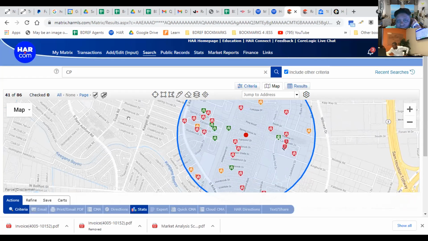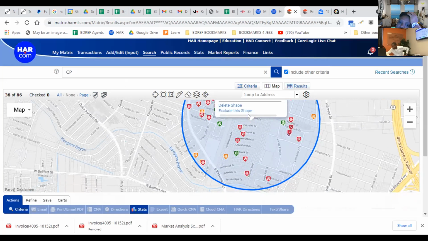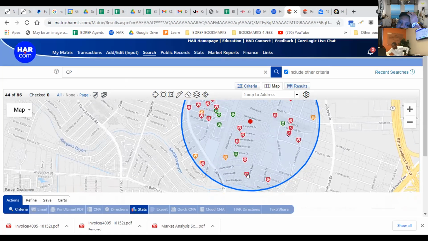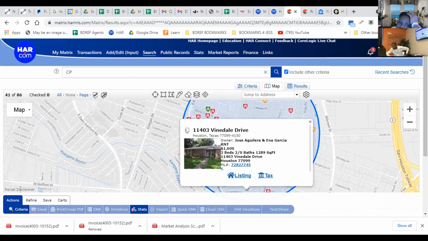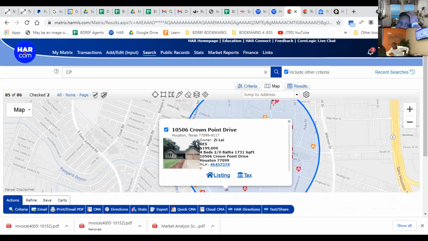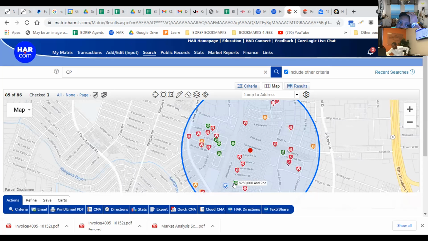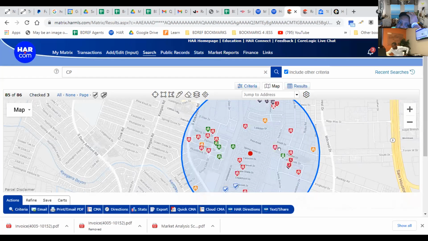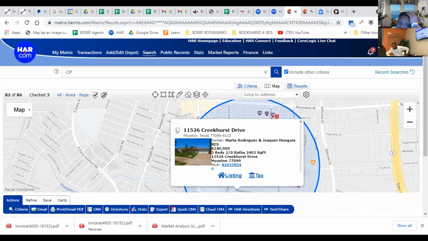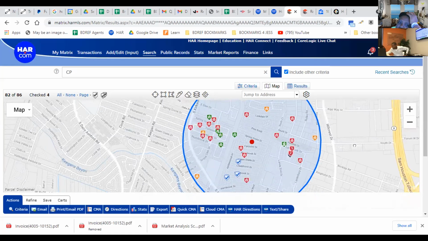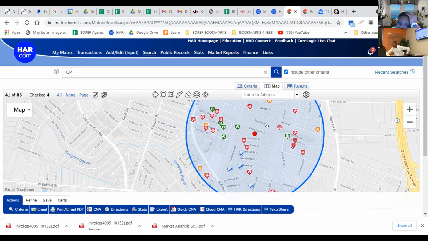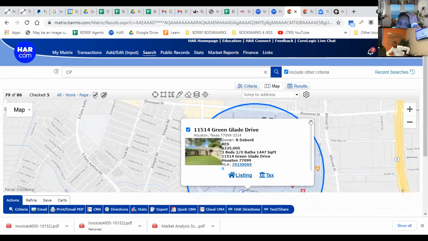So now what you can do is check which ones that you want to focus on. So if I just want to focus on the ones that's in this middle, all right, so I'm gonna open it up, put a check. Okay, open it up. And what this does is now it's gonna reduce my list to just the ones that are in the vicinity of the house that I'm talking about. So it gives you a good visual. So obviously the most important comps are gonna be the ones that are closest to the property. And now you can clearly see which ones those are.